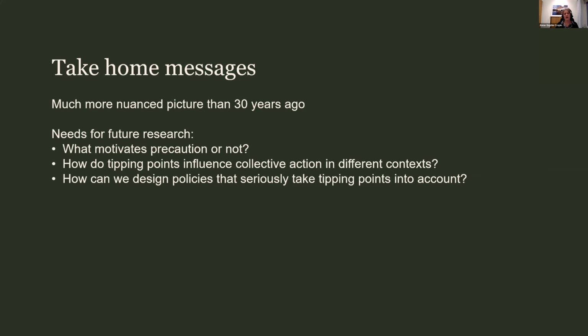What we need for future research, I would say, well, what motivates precaution has been researched a lot, but there are still a lot of questions around the different situations that would motivate precaution or not. How do tipping points influence collective action in different contexts is also a big box of future research. But on top of that, I would also add how can we design policies that seriously take tipping points into account? I mean, there have been very few attempts and not much yet. So that I would say would be something to look more into.